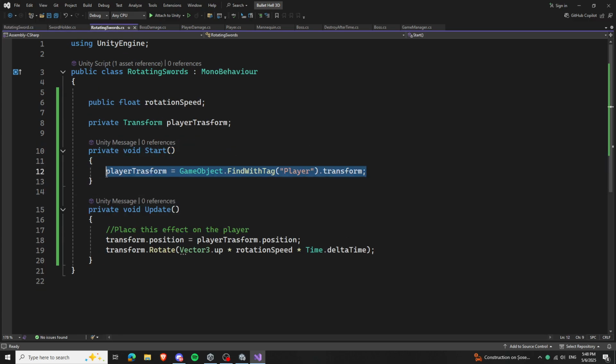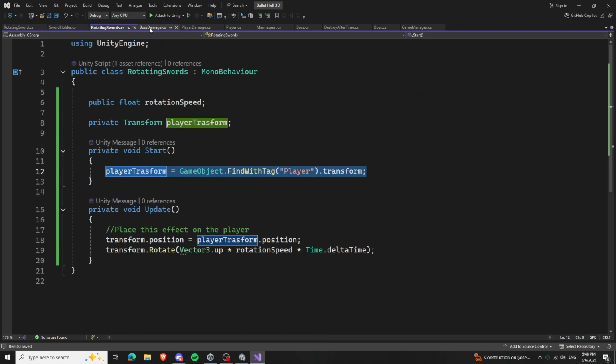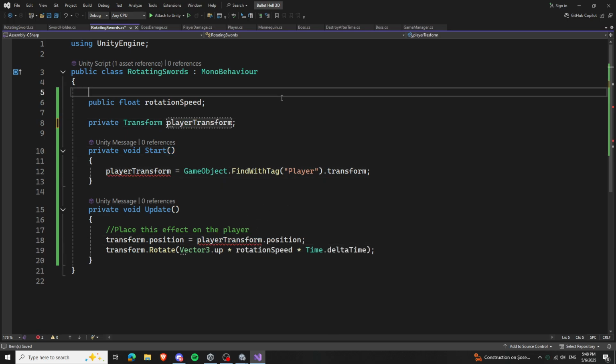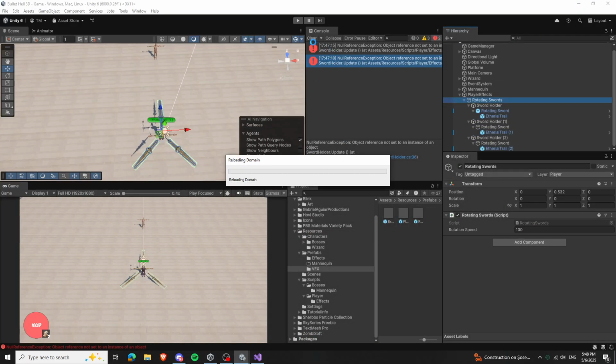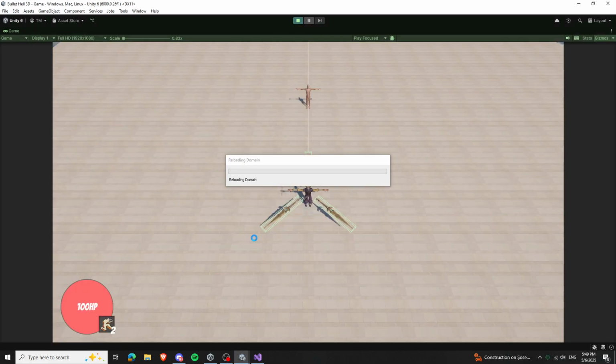this line here. So we have to find it by script, the player transform. I called that incorrectly. Transform. Make sure it's correctly written. So we had an error because we were looking for parents, but we moved it outside of the player, so now we have to get it with the GameObject.Find function. Test that one more time.